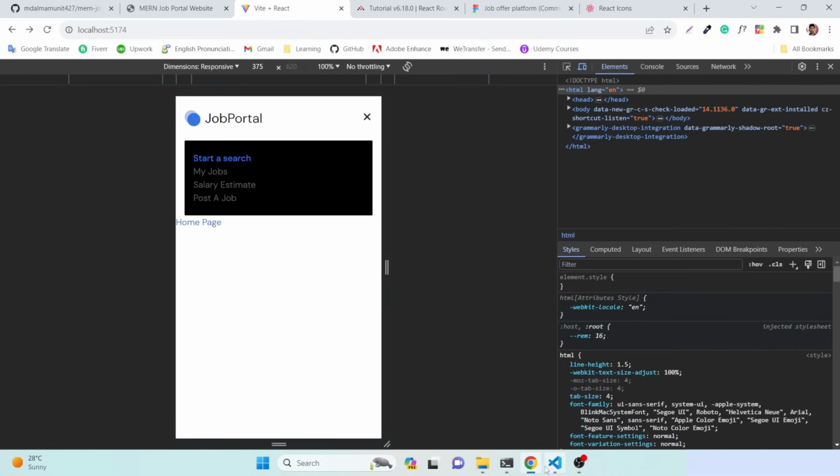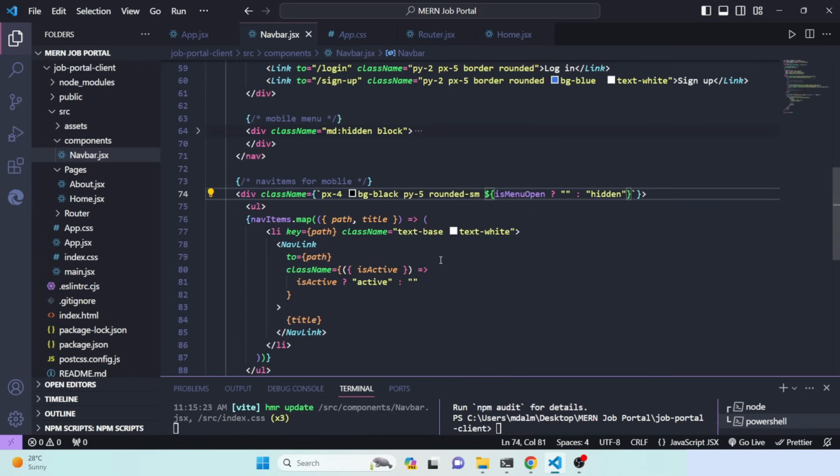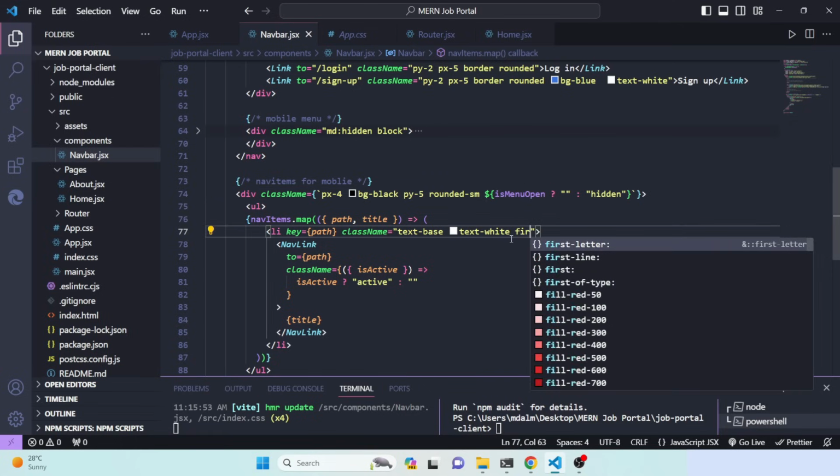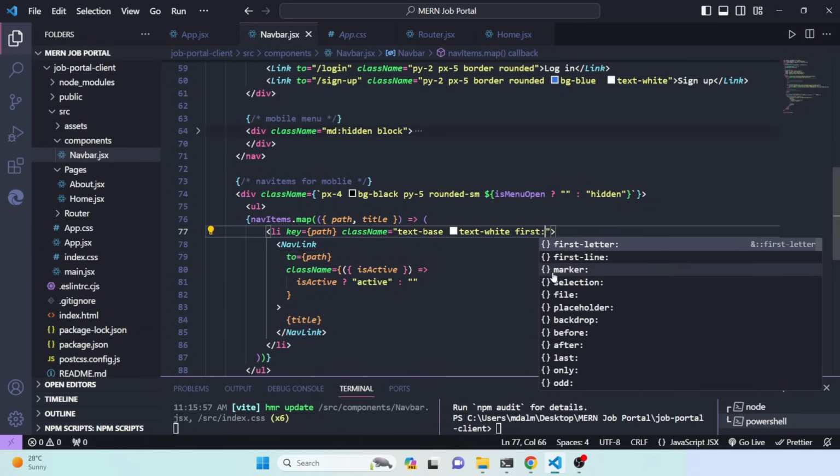Now we need some modifications, so here what we'll do, we'll define first, that would be the first child, and then we'll define text white, then we'll define py 1.